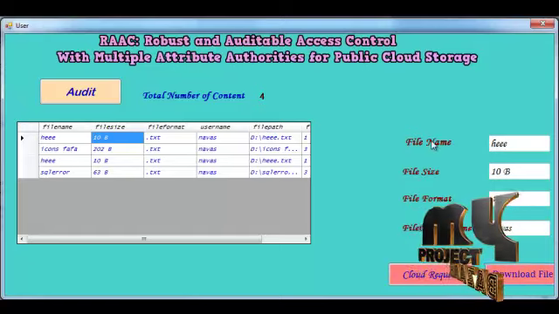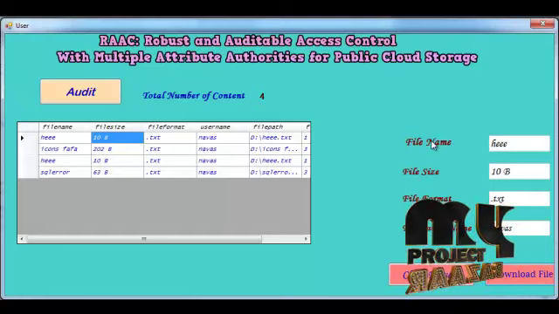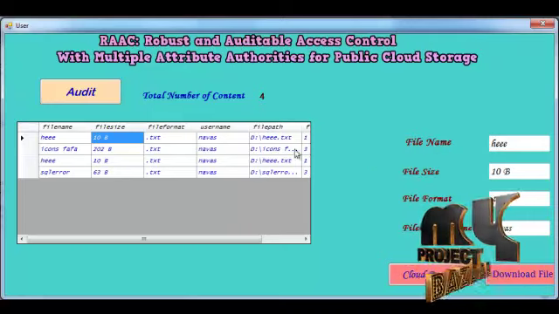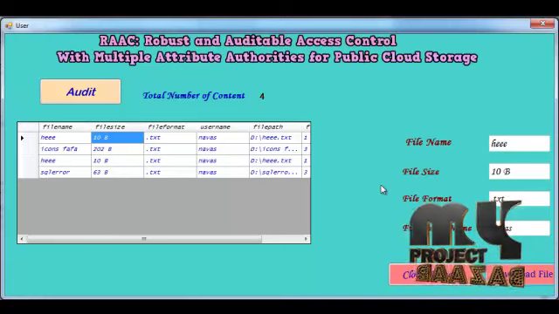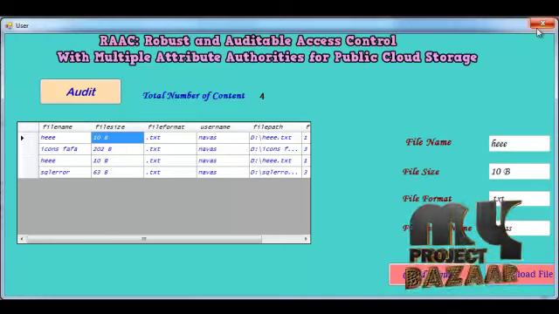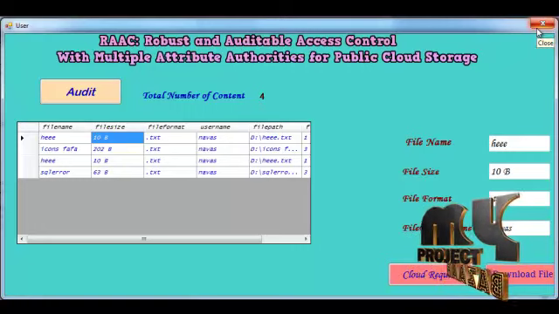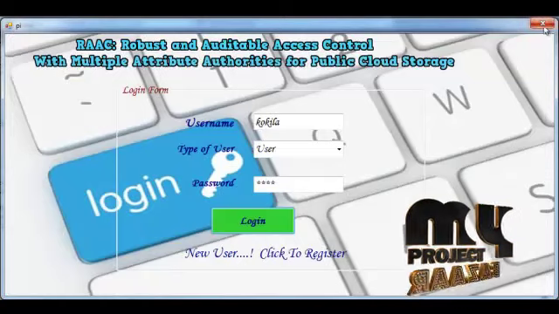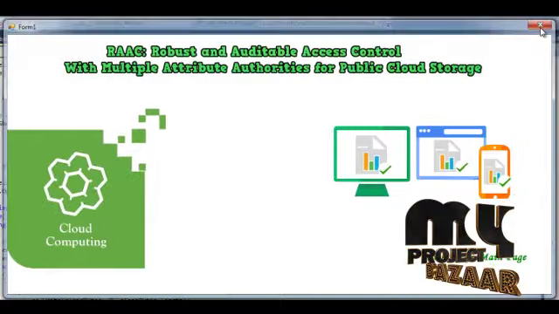Then another user similarly clicks this function and also makes a cloud request. Then the CSP provider gives a key for downloading.